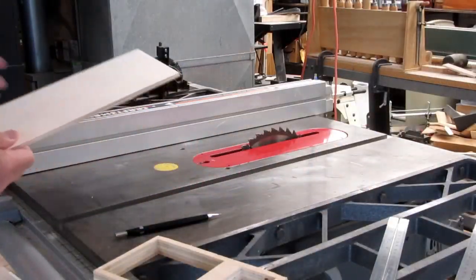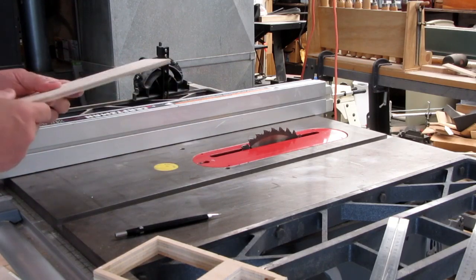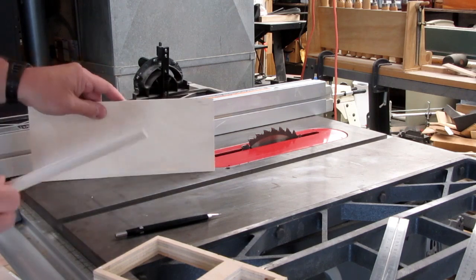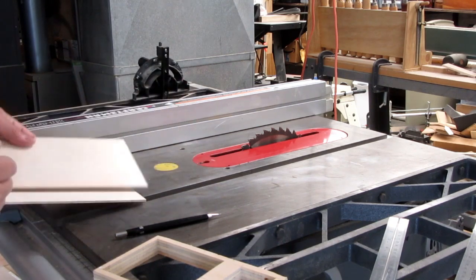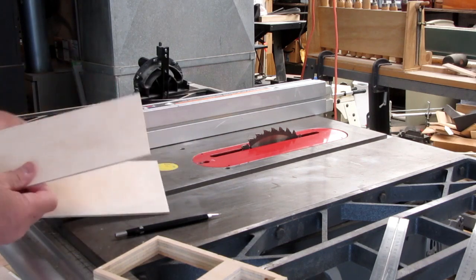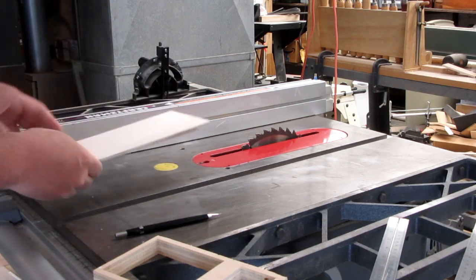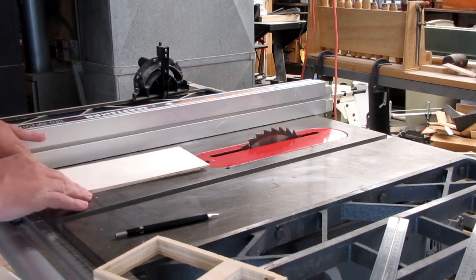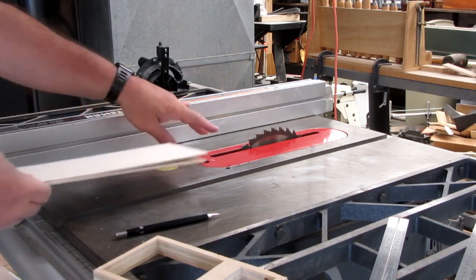I'm going to cut these pieces up. They're both flat on that side, so I shouldn't have to do much with those. Let's see how the other side looks. Those look even better. Okay, so that's the side I'm going to put up against the fence. And I've already got it set to 4 inches.